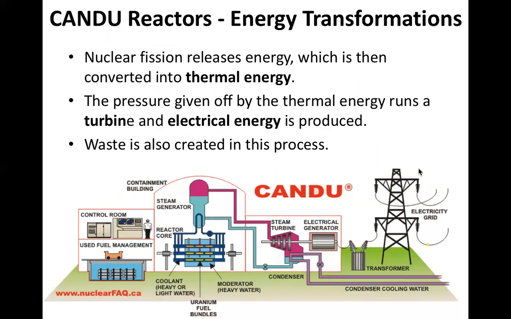Now, the way that this step at the end occurs, we're going to have to put on pause for Unit 4, Electricity and Magnetism, because in that unit, we're going to learn how a moving magnet will create electricity. But for now, you can think of this as just a magical step at the end that turns steam or kinetic energy from the turbine into electricity.